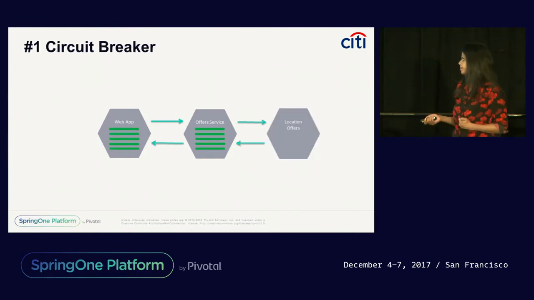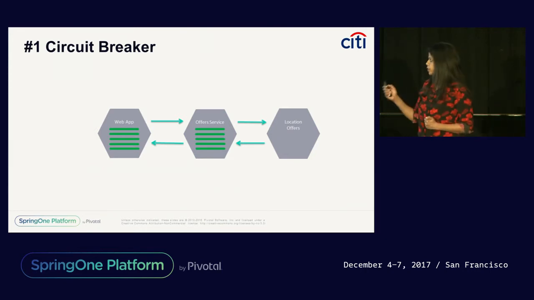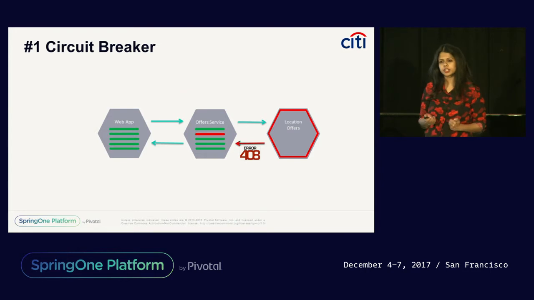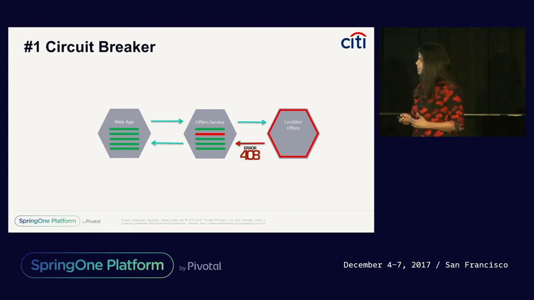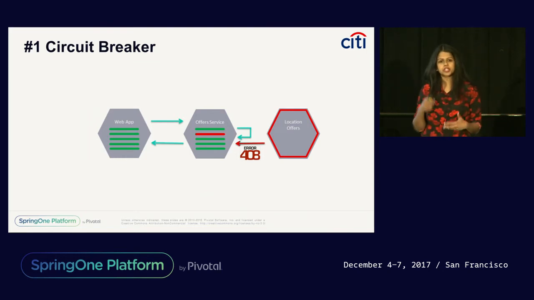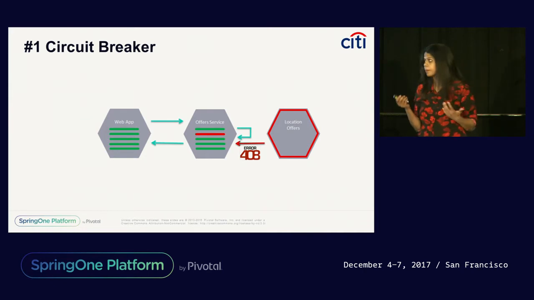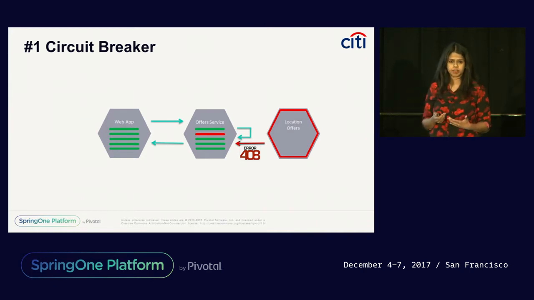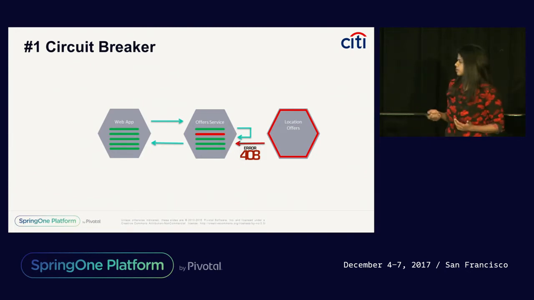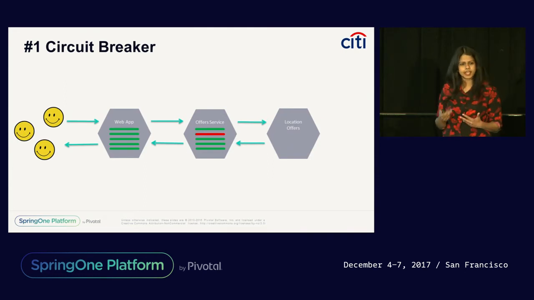to prevent this from happening. So let's assume we implement the Hystrix circuit breaker into this offer service. As you know, the Hystrix circuit breaker will detect any failures and will shut off calls to the service. So when that happens, we're able to now show and display the offers page to our customers, and they will be able to see the merchant offers and the product offers displayed just fine. Only they will not be able to see the location offer service. And the retry mechanism in Hystrix will automatically detect that the service is back up and restore all calls back to normal.